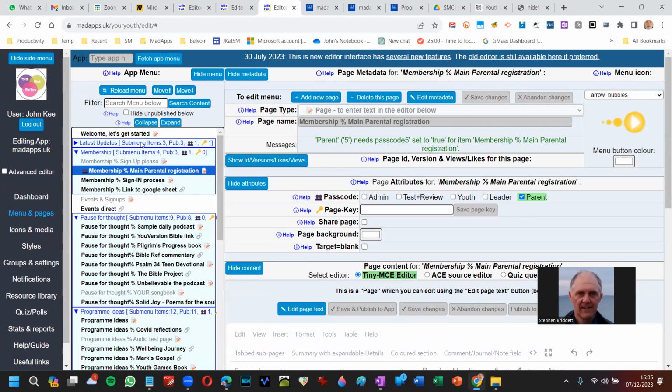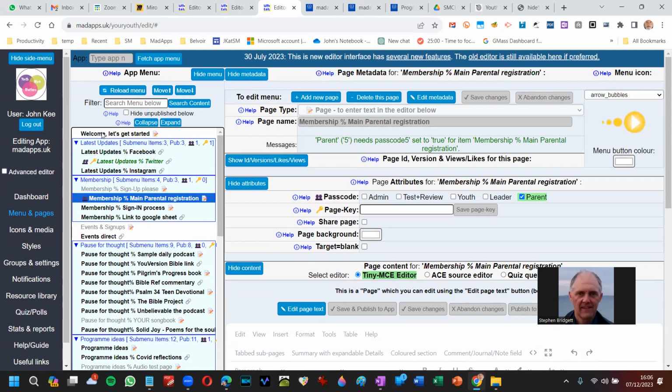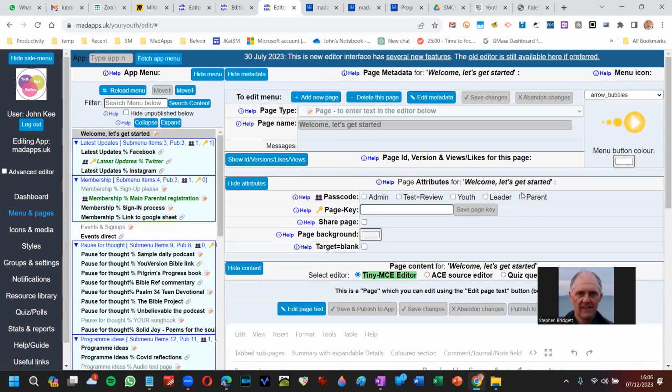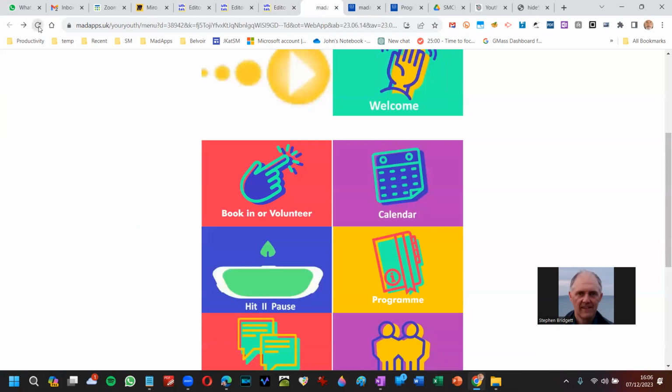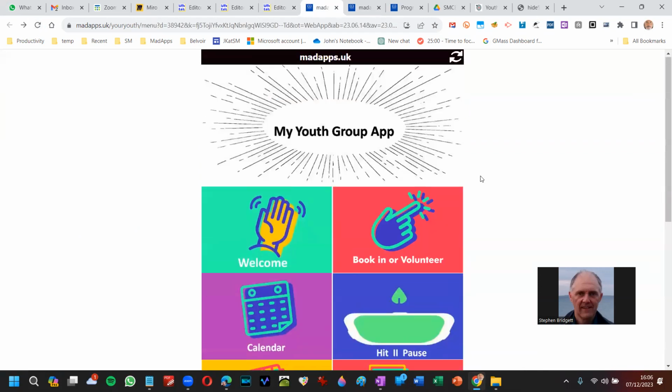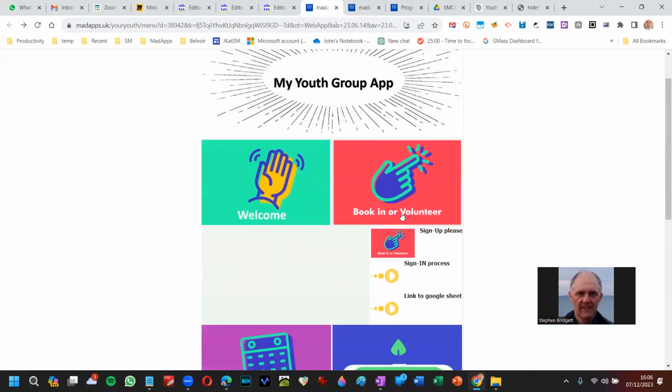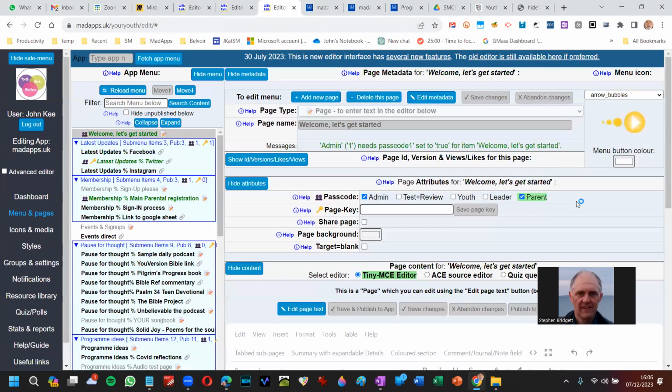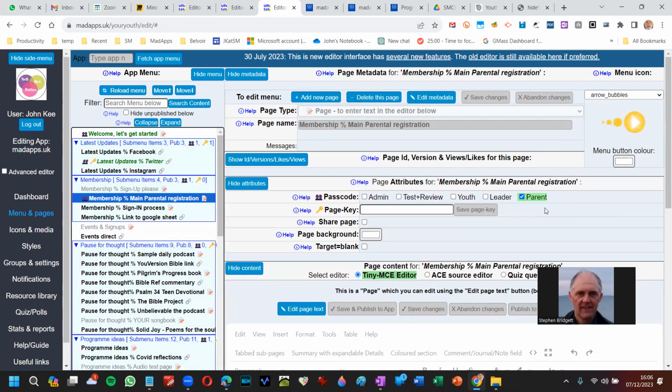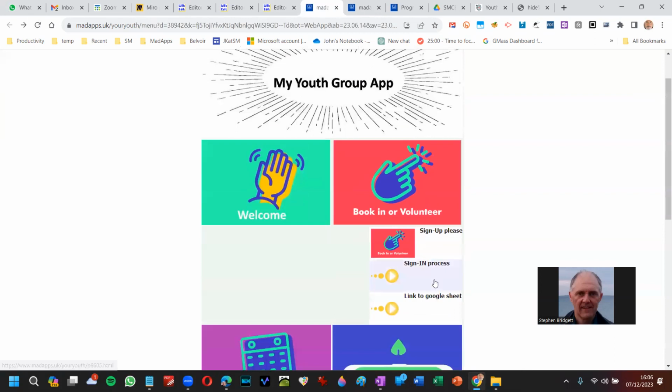Now, in playing about with this, I clicked on the welcome and get started, and there we go. Let me see if I have got this back to normal. There we go. So we've removed that particular page that is labeled for parent here, membership, parental registration. It's tagged as a parent page, and it's now not appearing in the menu structure.